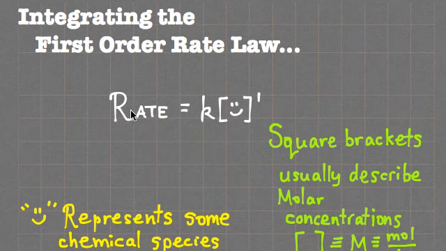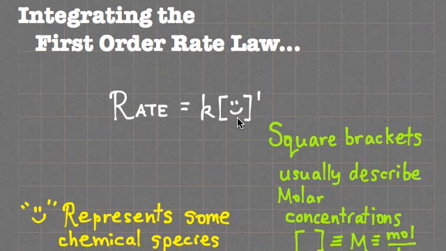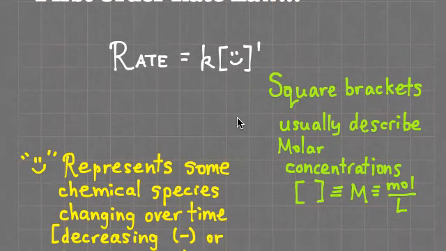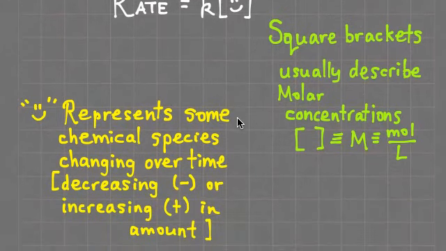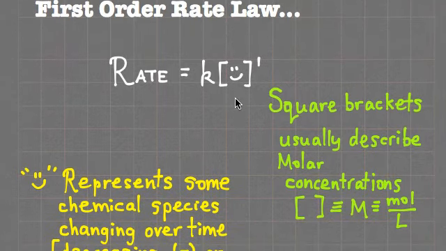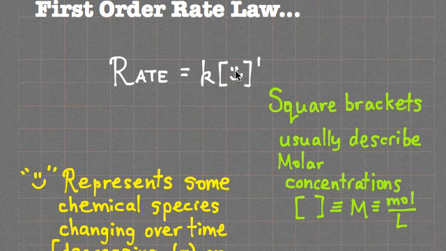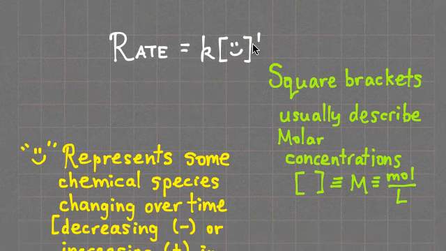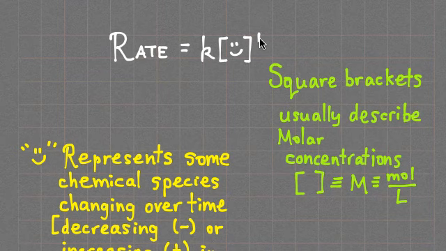So if I think back to our description of how the rate of a reaction can perhaps depend on some reactant to the first power, including a constant. Here I just use a smiley face to represent some kind of species of chemical reactant, could even be a product. I don't want to write the formula either, so C whatever, H whatever, O whatever, N whatever, I don't care, just call it some compound. And we happen to know from previous experiments that it's first order.